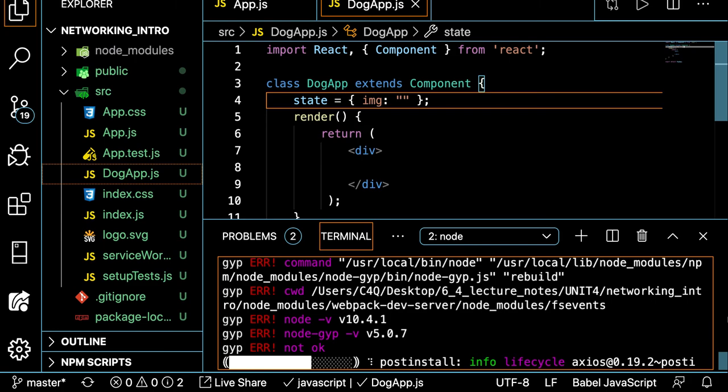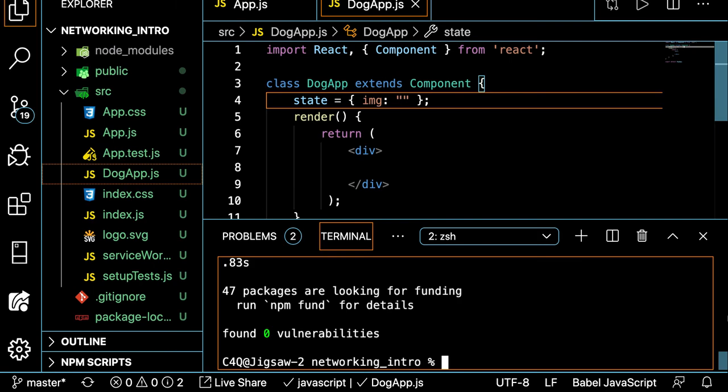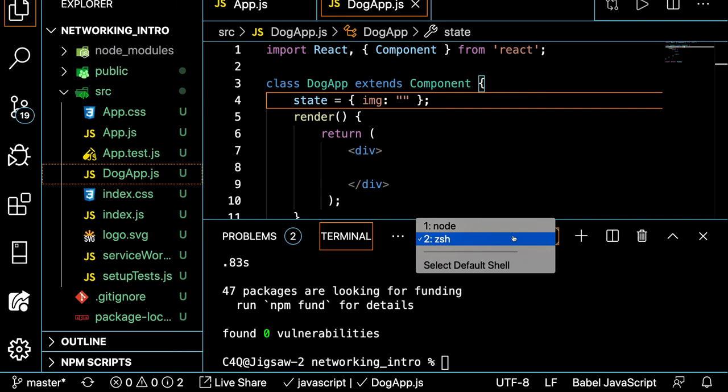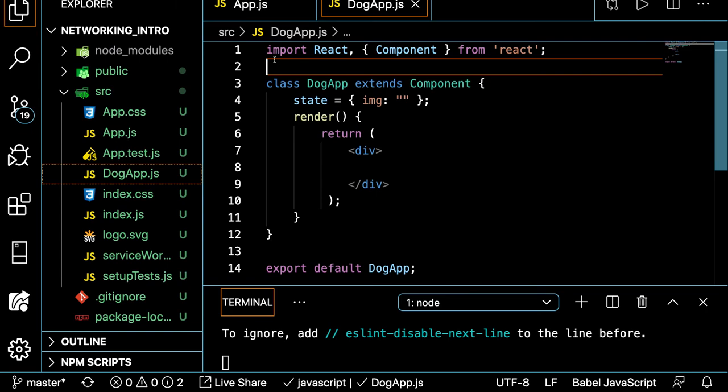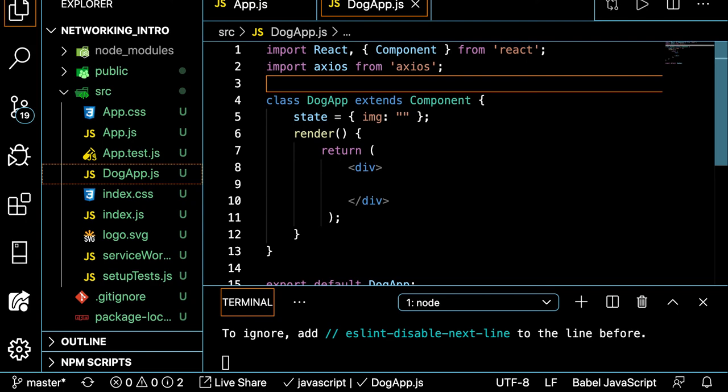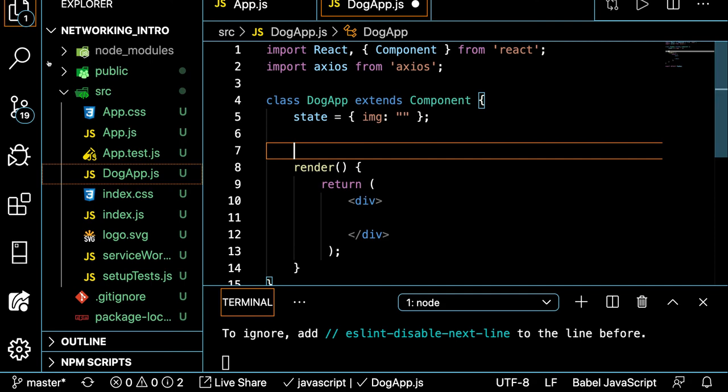All right, so now we've got Axios installed. If we want to use it, I'm just going to go back and shrink this down a bit. We can import it here at the top by just doing import axios from axios. So it's not too killer of a jump. If anything, I think it's nicer than adding that script tag in the head of our HTML. I think this keeps it a little bit easier. And we're going to need some kind of function to fetch a picture, yes? We agree? Okay, so let's call that fetch photo.